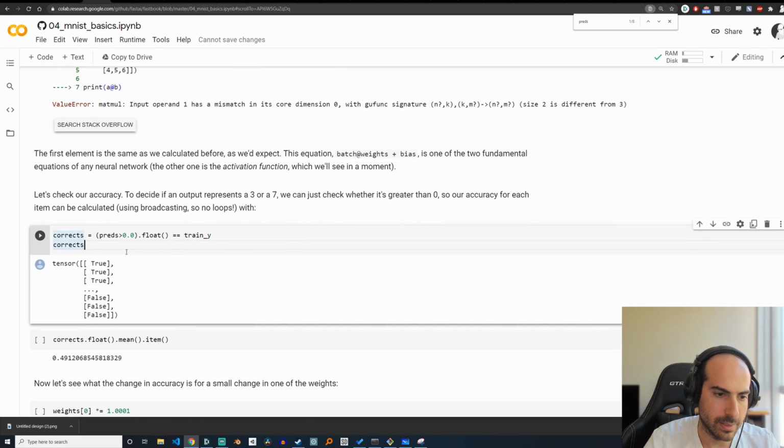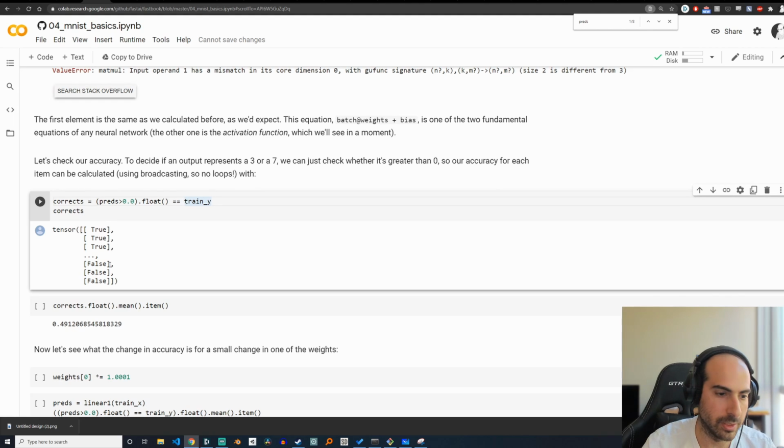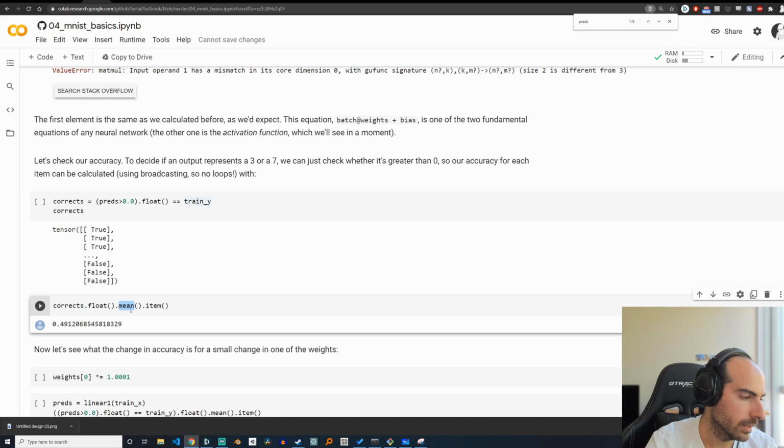All right, yeah. In all cases, this is also a nice trick that I see very often. You're trying to predict all the corrects. So what you would do is say, take the prediction greater than 0, which returns a Boolean value, then compare this to what train y says, and keep track of all the correct values. Then you can go over the corrects and take the mean, and this will give you the total number of times that it is correct.